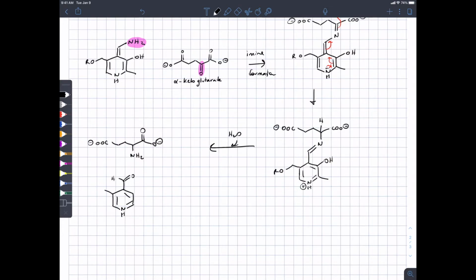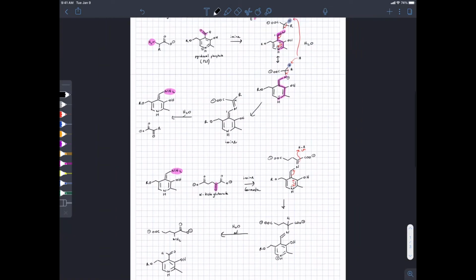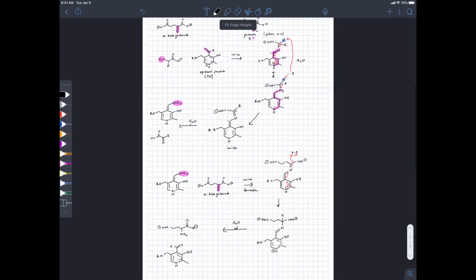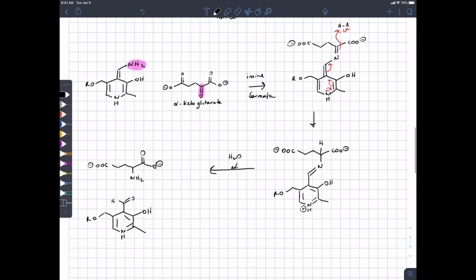So I like this example because it demonstrates how you can use simple imine forming chemistry and proton transfers to do something really kind of crazy, which is swap places between a ketone and a nitrogen, do some functional group interconversion, and actually there's no reduction or oxidation necessary. All right, so that's a long bunch of stuff. Any questions you want to ask about that?